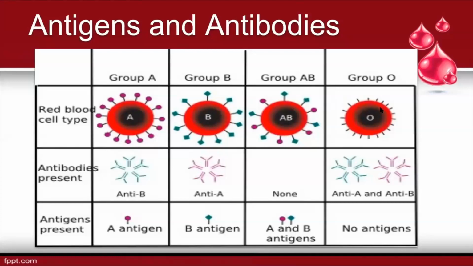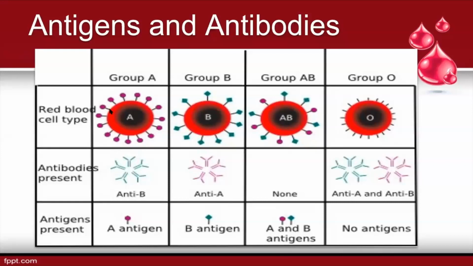Now, I'm not going to get too far into the antibodies, but your body has the antibodies for the antigens you lack. So if you have the A antigen, you don't want an A antibody or you'll be attacking your own blood, right? So your body recognizes the A antigen as self. And if it were introduced to a B-type blood, it would recognize this diamond as not belonging. It would treat it the same way as it treats a disease. So the anti-B would attack the B antigen, anti against B.